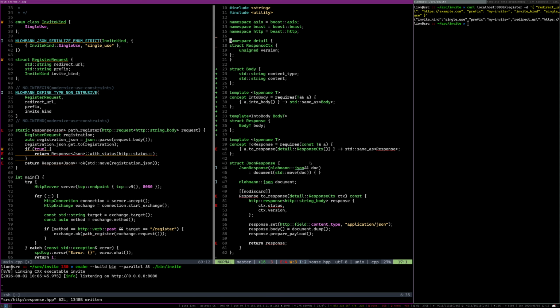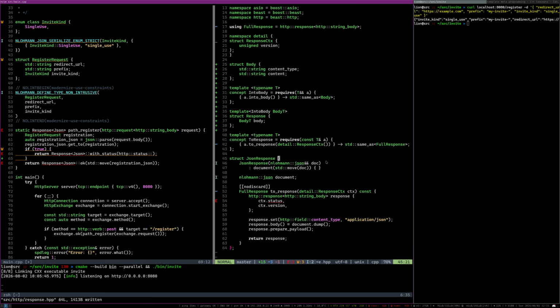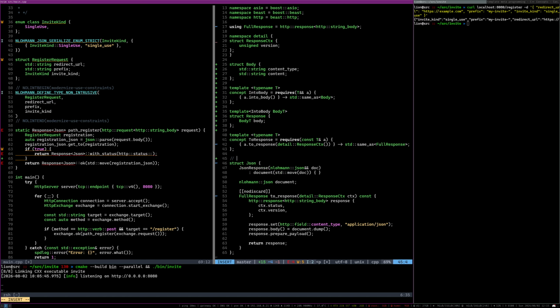And toResponse will now, let's call this a full response. And so there's going to be a thing called JSON. And this is toBody, intoBody is what this is, right?